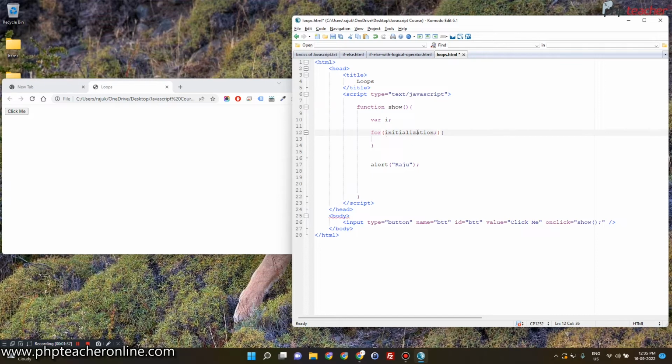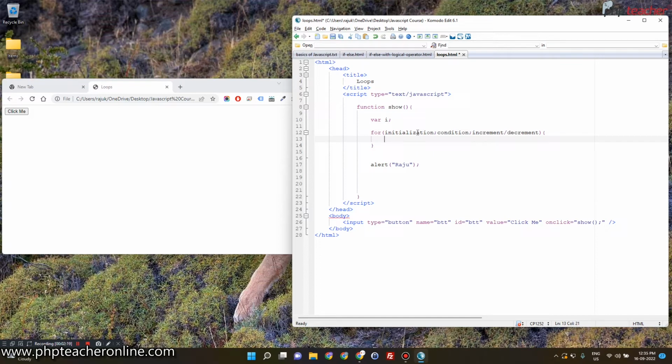Then there is a second bit that is called the condition. You already have done conditions in if else, like something greater than, something less than, something equals to. Those are called conditions. So first initialization, then condition, then either increment or decrement. Increment and decrement you have already done: the plus plus operator, the minus minus operator, or adding a plus with a variable with some value, in the previous lessons. So you can use increment and decrement over here.